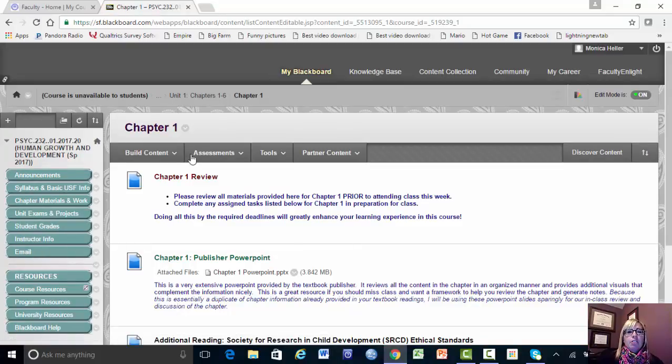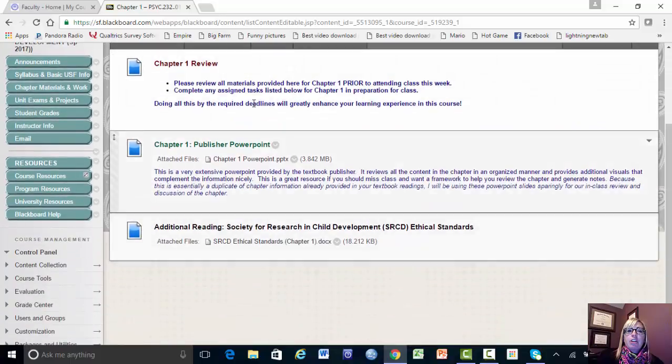And then once you get in there, you will find here are the instructions just like before, that tells you what is expected. Here is a PowerPoint that our publisher provides us. It is right in sync with our textbook, so you can also review that. You can also use it for note purposes in the future on quizzes or exams, but it does duplicate our textbook chapter. I do want to make sure you understand, though, that it does not necessarily correspond to what I will use in class as lecture PowerPoint.